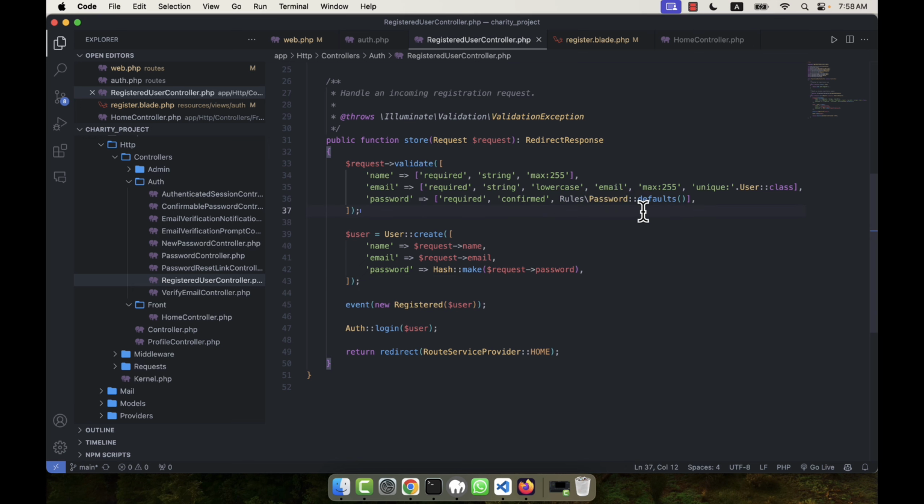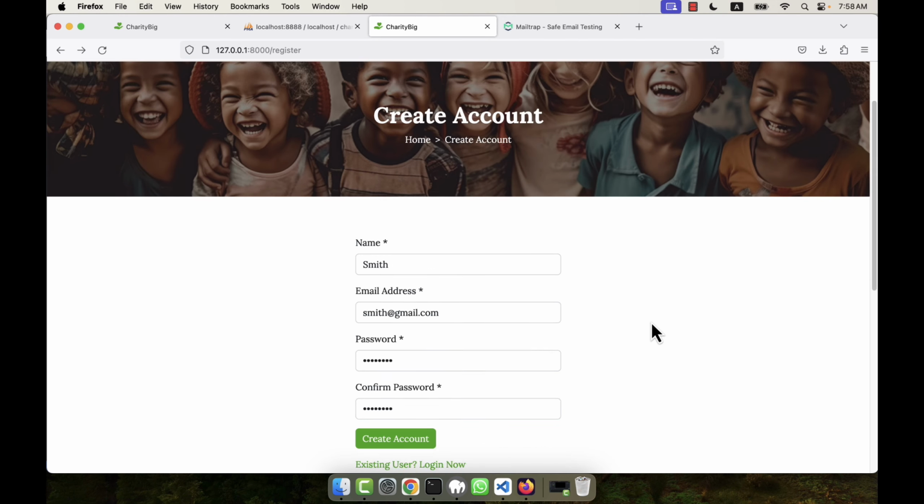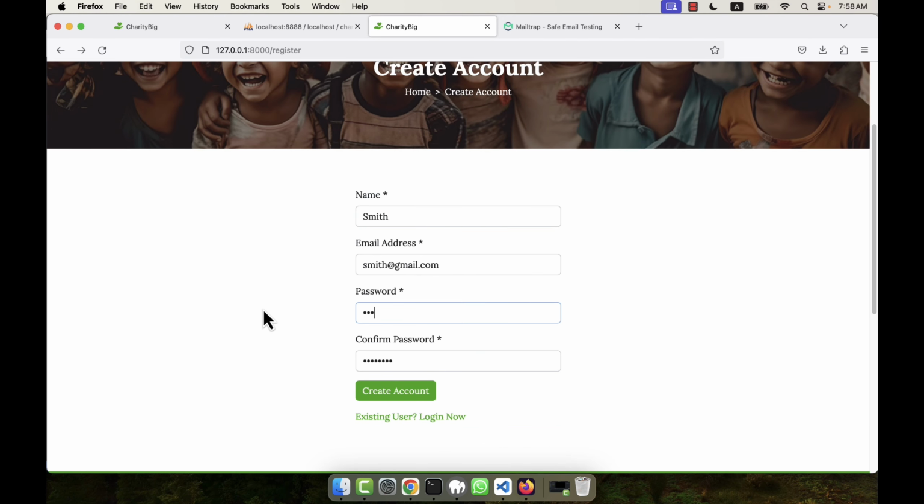As a default rule, calling Password::defaults means you have to give at least 8 characters. So if you want to change it, or if you want to stop it, you can just remove this from here. But for the minimum security, I am not going to change it, just give the password as password. So that's perfect. So go to create account.